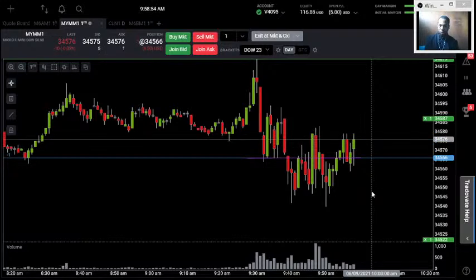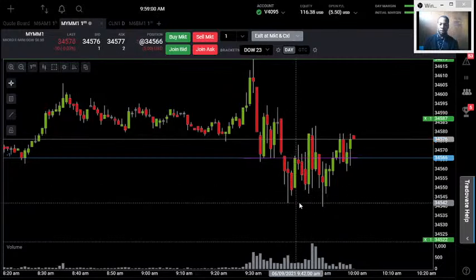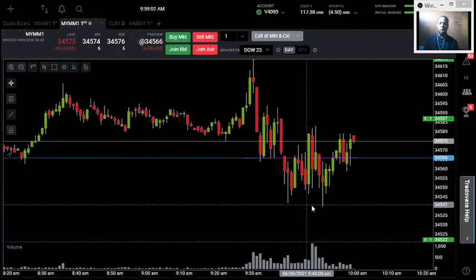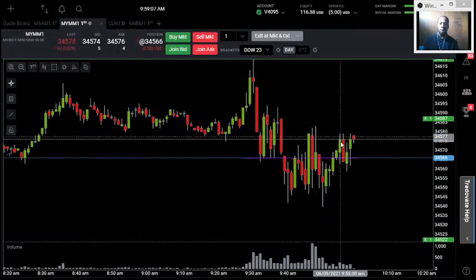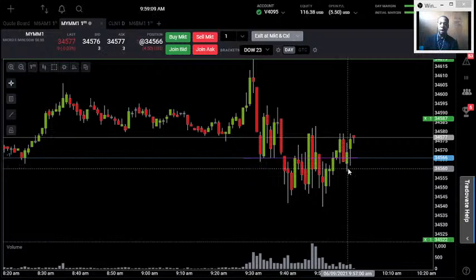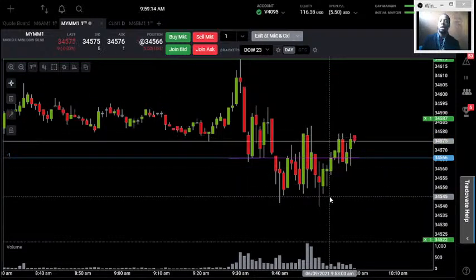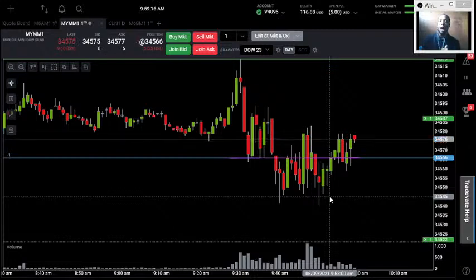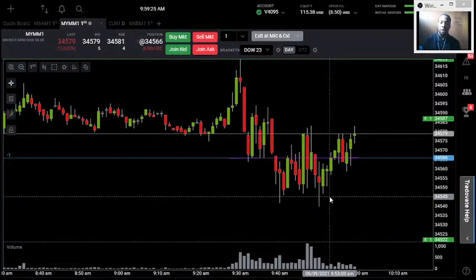So let's see. So far, it looks like the trade is going against us, and we can see why. We made a consolidation zone down here. We could call this a double bottom. From that point forward, we moved higher back up to the top of the range, came back down, and made a higher low. So if we were to put odds on this trade finishing in profit, I would say maybe 15%. Finishing for a loss, probably 85%. But that's okay. We already accepted that.